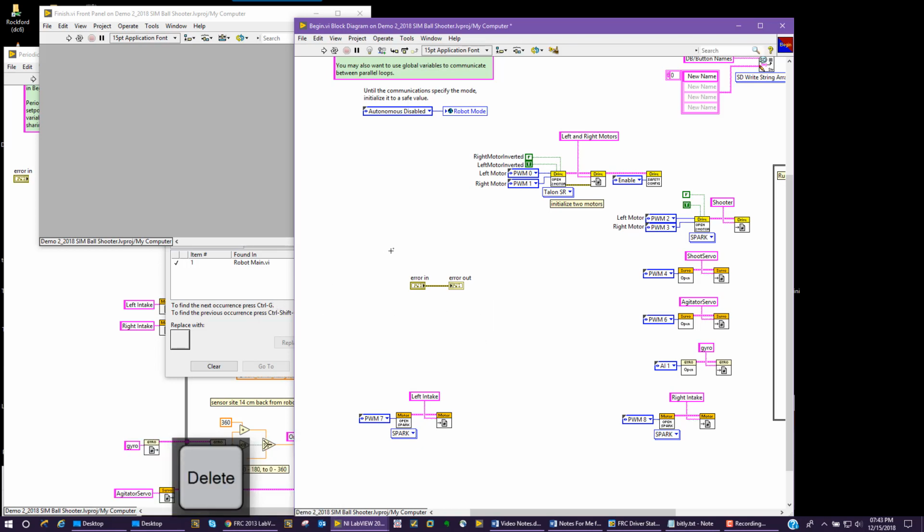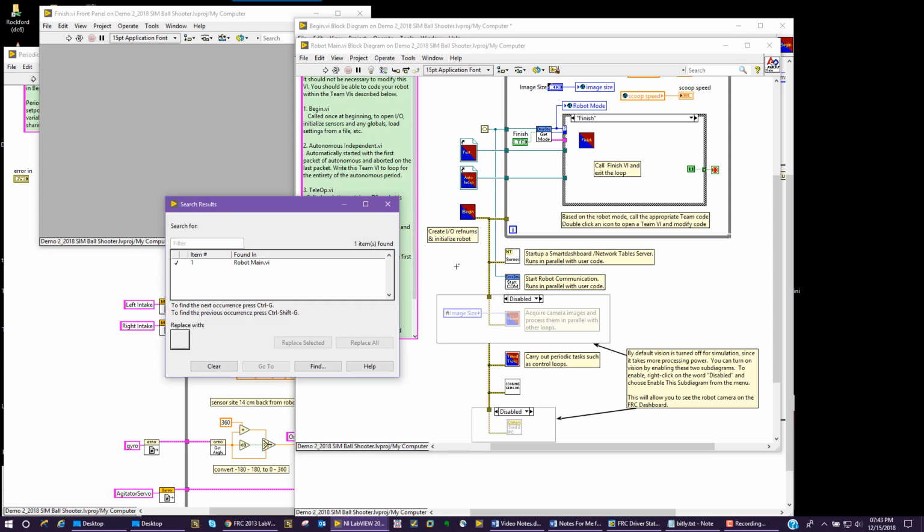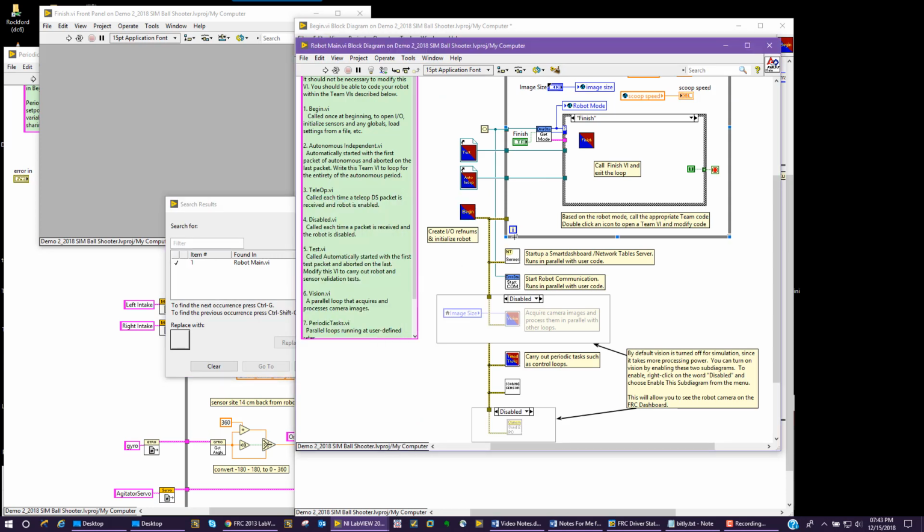And we need to look in teleop to see if that's happening. So I'm going to, again, right click here and say find all instances. It'll take me back to the robot main. Let's go into teleop and see. I'm going to go to teleop enabled.